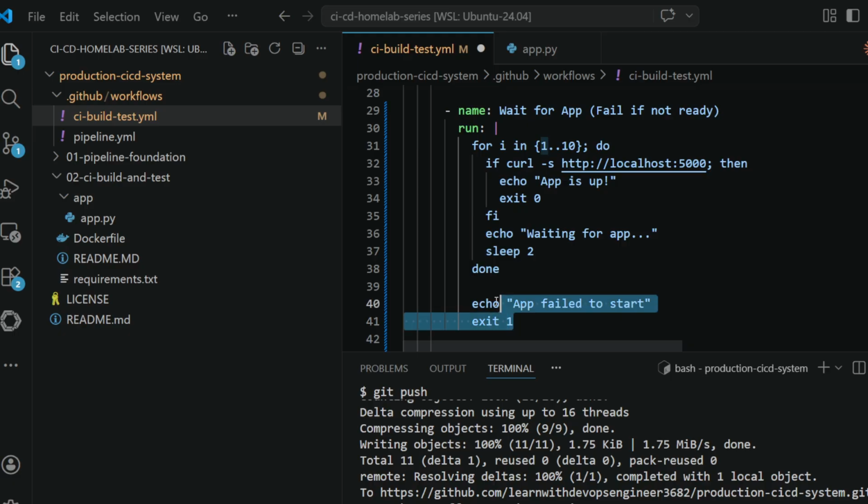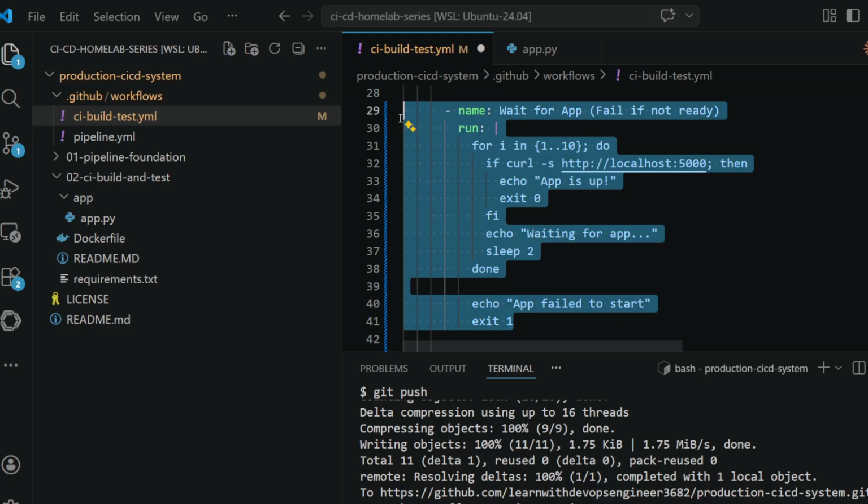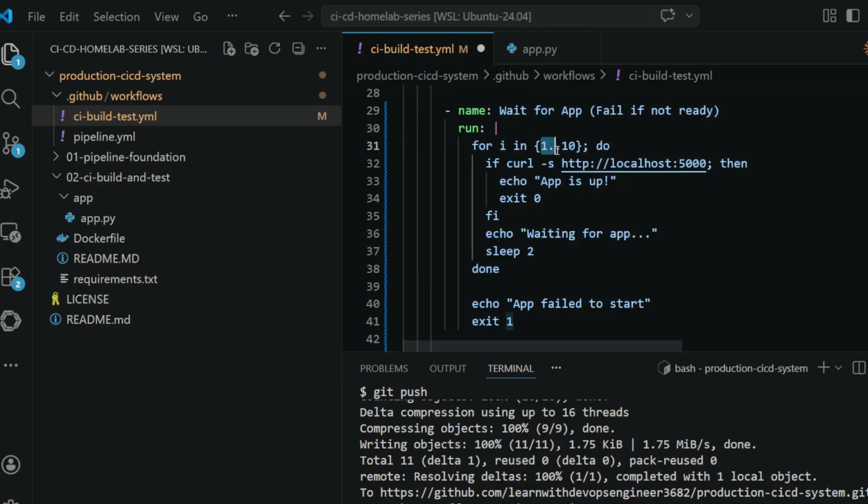Now, this is important. Earlier, we were just sleeping for 5 seconds. Now, we are actually checking if the application is ready. Also, we are trying it multiple times. If the app responds, we continue.